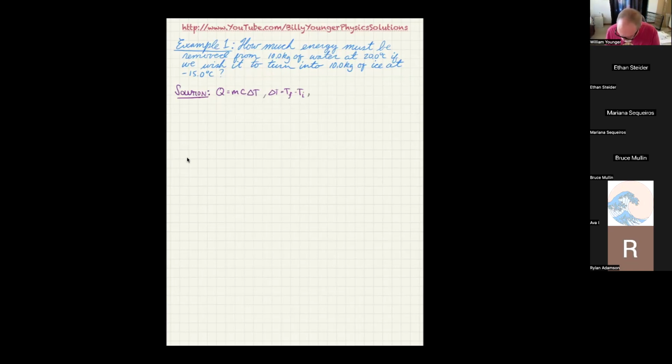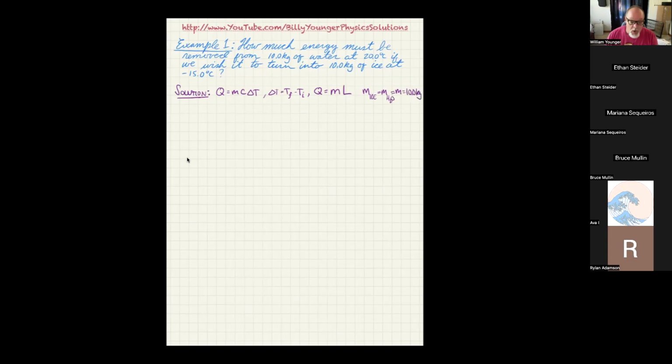And then there's also a certain amount of heat Q that you have to supply to a mass M whose latent heat is L, and that heat is given by M times L. Okay, so that's what it needs to actually change state. In this case, we have the mass of the ice, which equals the mass of the water, which equals just the mass, and that is 10.0 kilograms.